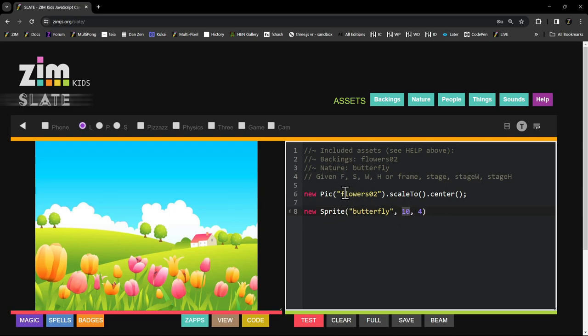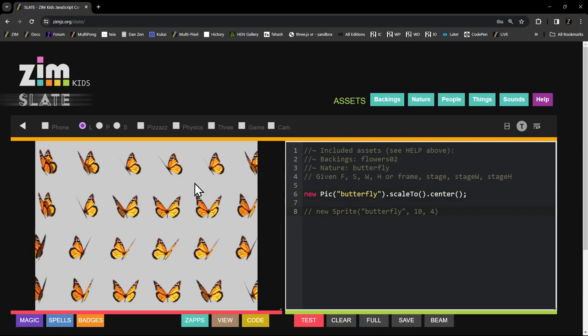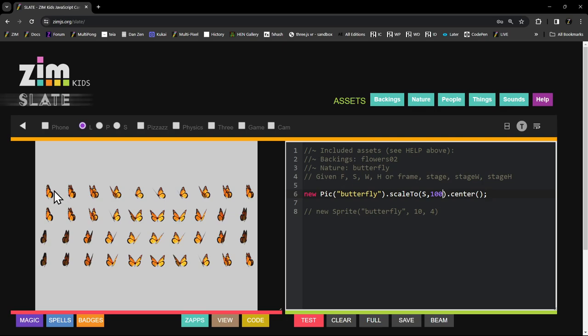If we wanted to see it, you could put it in a sprite right there. Should we do that just quickly before we do this? Put butterfly there instead and comment it out. So this is what the butterfly looks like, except we would want it to fit to the stage, and that's 100%. And so now we've made sure that it fits on the stage. You see how that scaled it to the stage, 100% of the width. Right there, so it made it as big as the stage. 1, 2, 3, 4, 5, 6, 7, 8, 9, 10, and 1, 2, 3, 4.